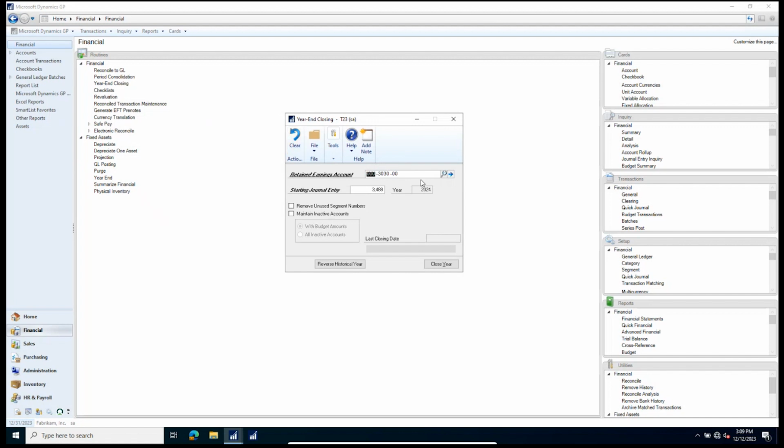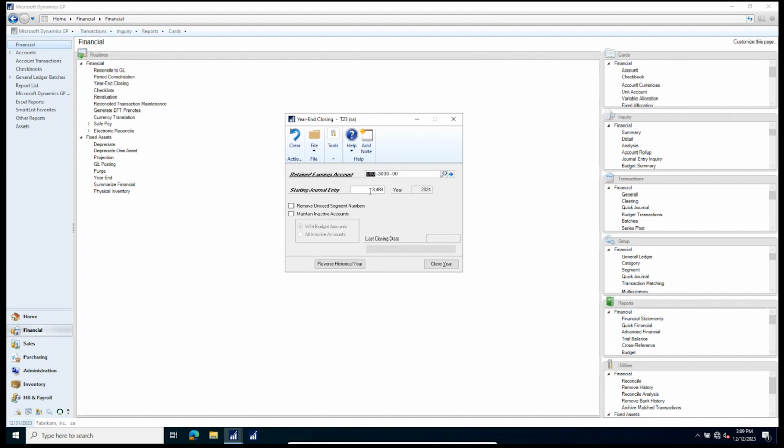The first thing here is it's asking us for our retained earnings account. Again, we just verified that account over in our GL setup, but we're verifying that one more time here just to make sure that it's correct. The next thing here is our starting journal entry. Again, this is a systematically assigned number. This would be the next journal entry number in your sequence for your company.